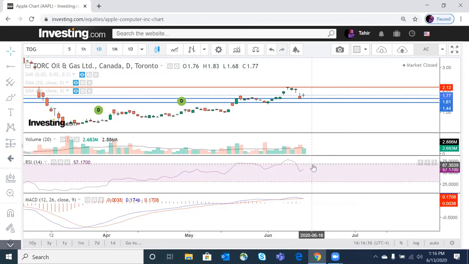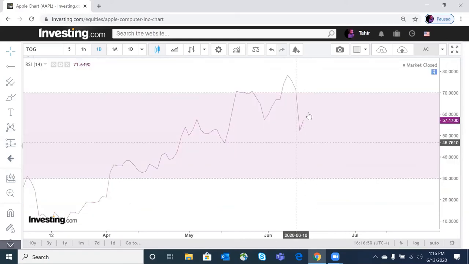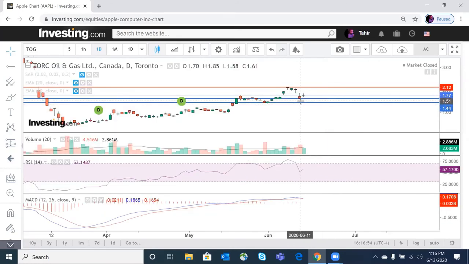It still has space to go up, and as soon as it reaches 70, it will fall back again. As you can see at this level here, it moved above 70 and was due to be corrected and fall down, but at this point it still has space. It has a margin, a capacity to go up, and it will go up. So to summarize, this stock is in an upward trend, and it will go up again till the level of 2.12.